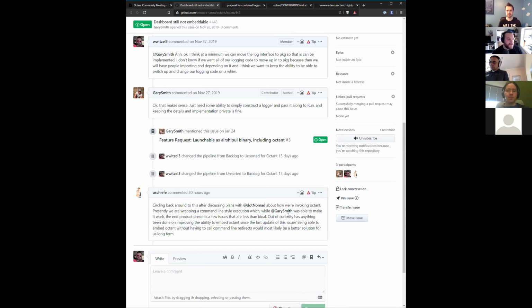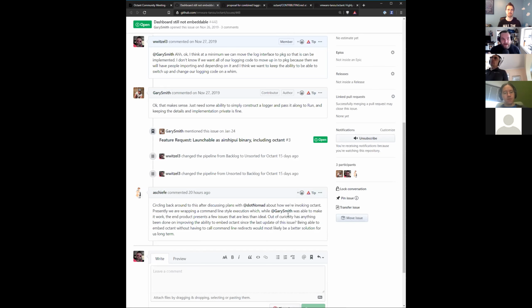So really this is the, I see. So y'all have, I'm going to kind of repeat some things just to make sure I understand correctly. So what you've done now is you've kind of worked around the problem by launching Octant as a sub process and passing in a bunch of flags to make sure that you're passing in the data that you want from the Airship, and that Octant, when it starts up, is loading the correct context and has the correct set of information that you want it to start with. Exactly.